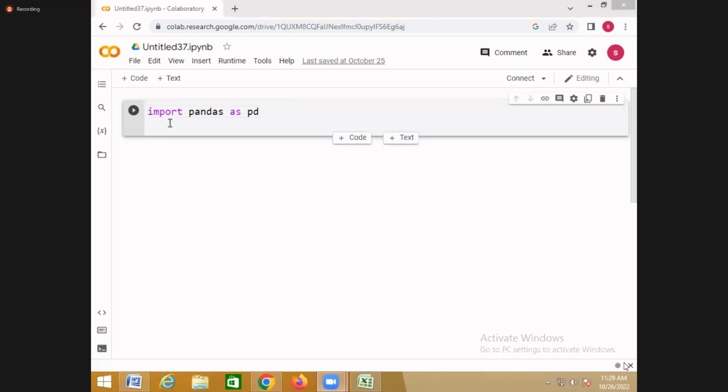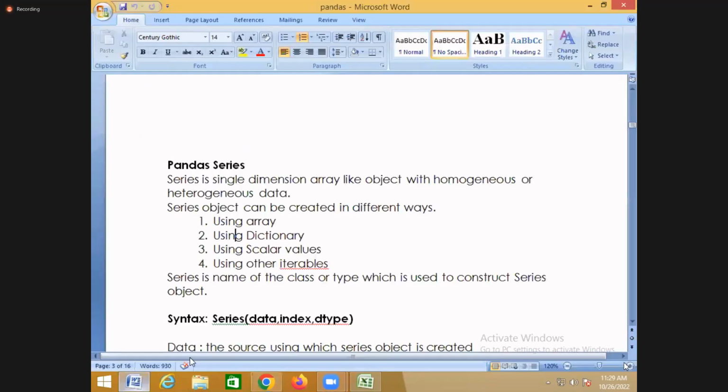So, okay. Now, once you open this, so next is Pandas series. Now, series is a single dimensional array like object with homogeneous or heterogeneous what? Data. So, series is a single dimensional array like object with homogeneous or heterogeneous data.